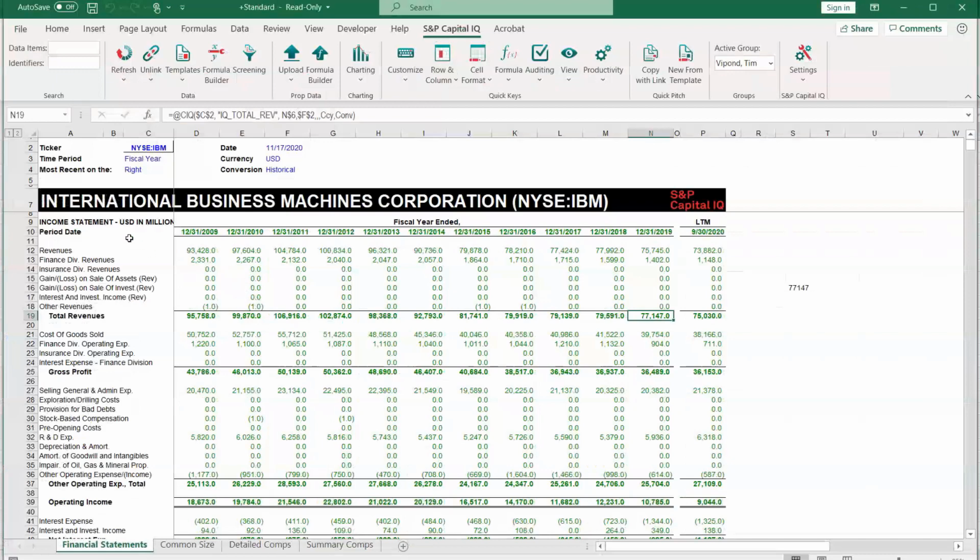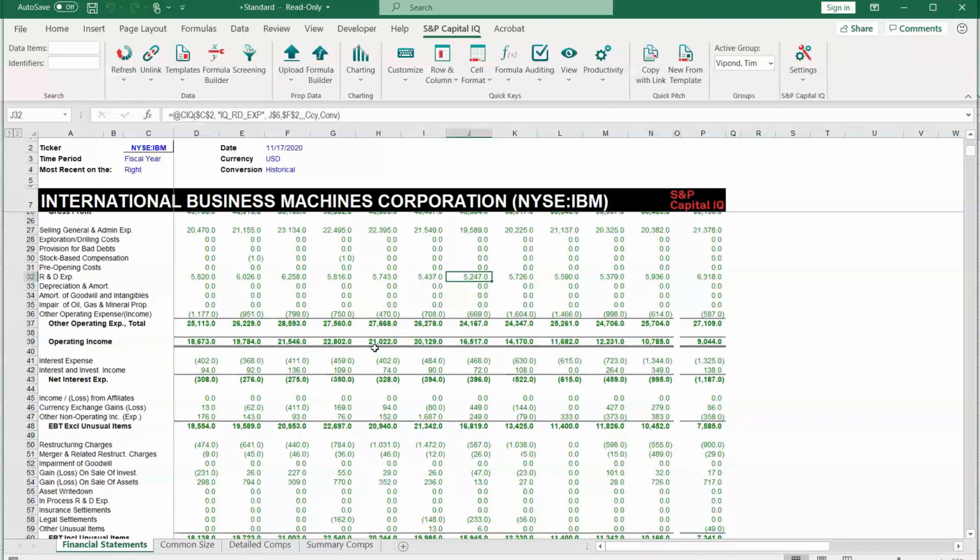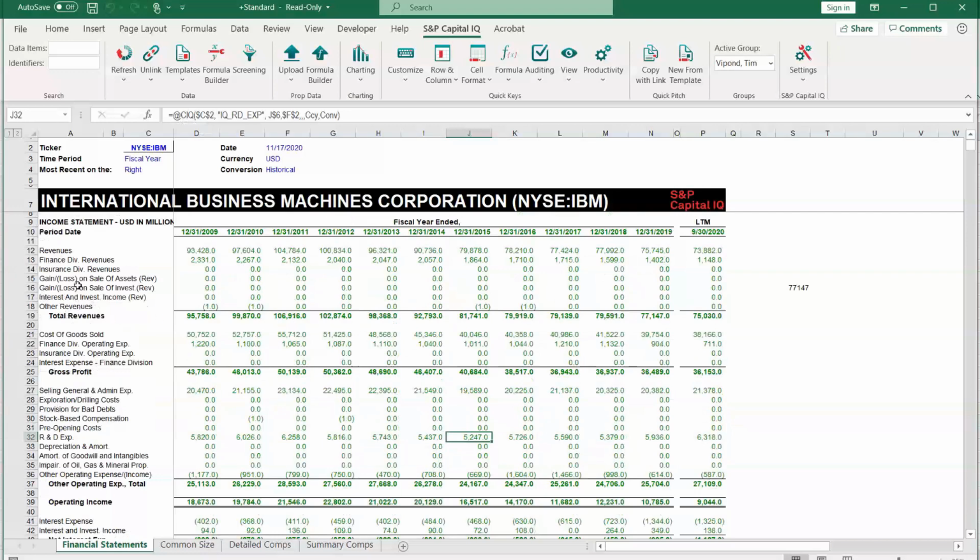So once this is loaded, we can see that we've got a set of financial statements for IBM. And we can see that everything here in green is a CapIQ formula with this @CIQ syntax. We've got all sorts of items here with different time periods, and CapIQ is pulling these numbers in.